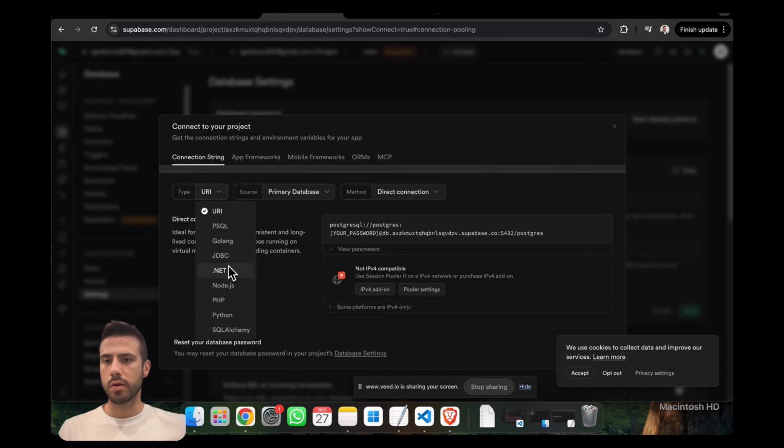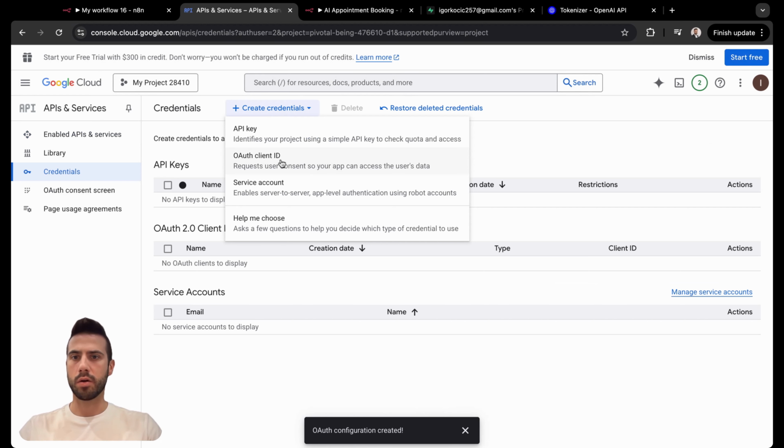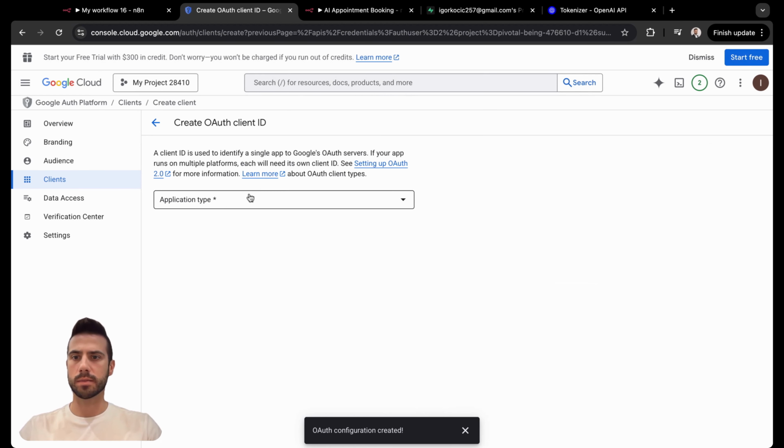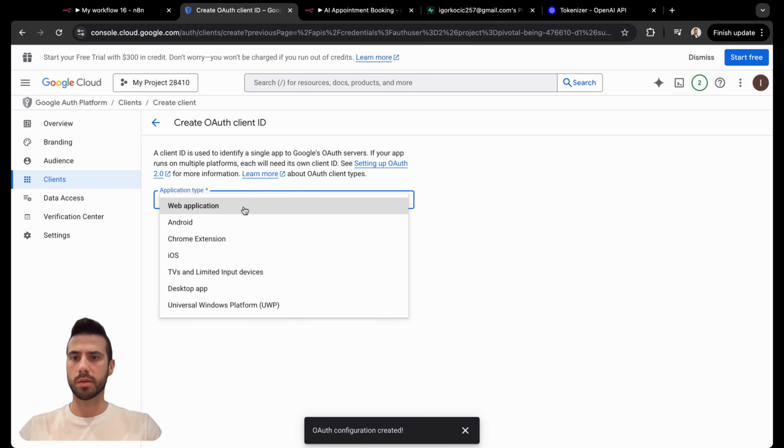Let's click here, click APIs and Services, then click credentials. And we need to create new credentials and select the OAuth client ID for this case. Application type, it is a web app. The name, you can call it however you want. Let's say an n8n app. And the authorized redirect URI is actually something that we're going to fetch from n8n.